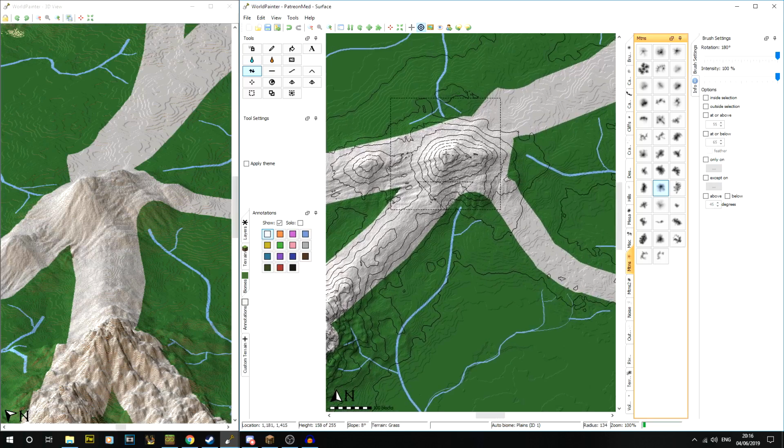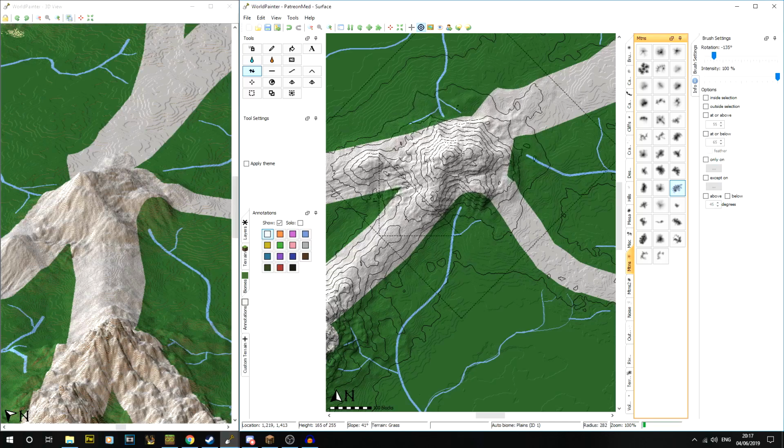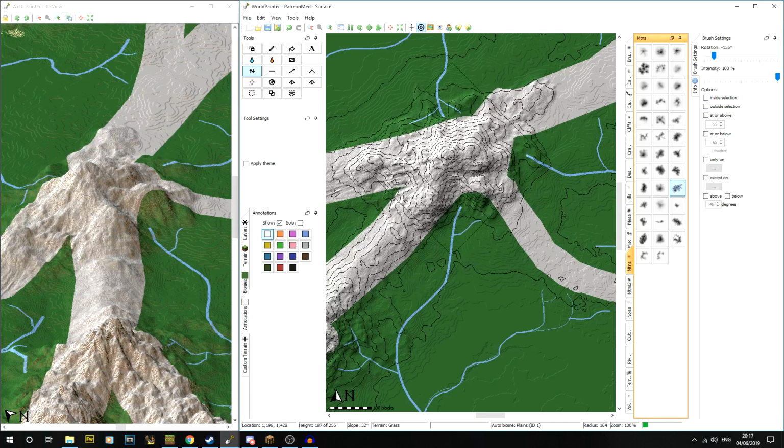So this is where I want my biggest peak. So we've already got 158. So let's use this one. I really like this brush. Up to there, so that's already going up a bit more. Let's go even bigger than that, actually. There we go, that's really raised it up. I'll go for some smaller bits.